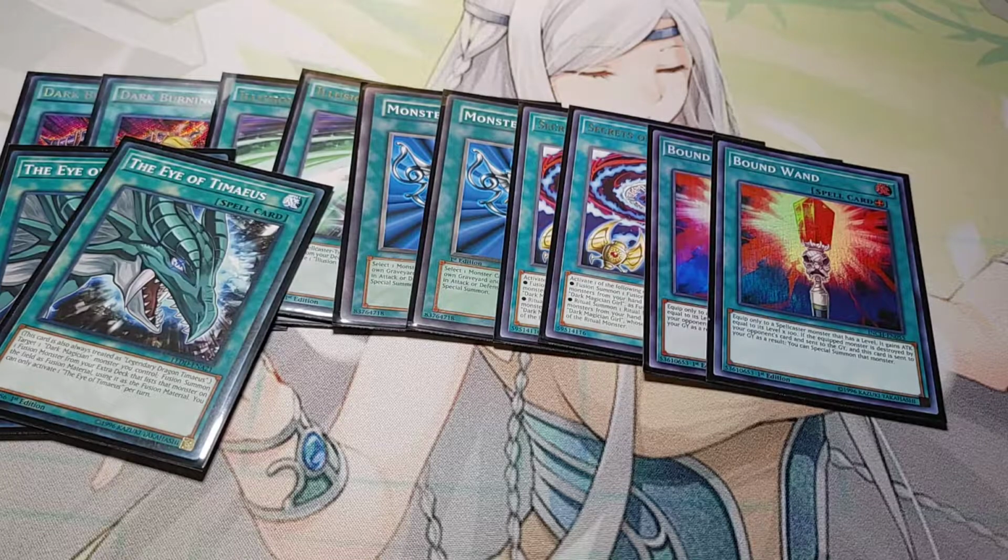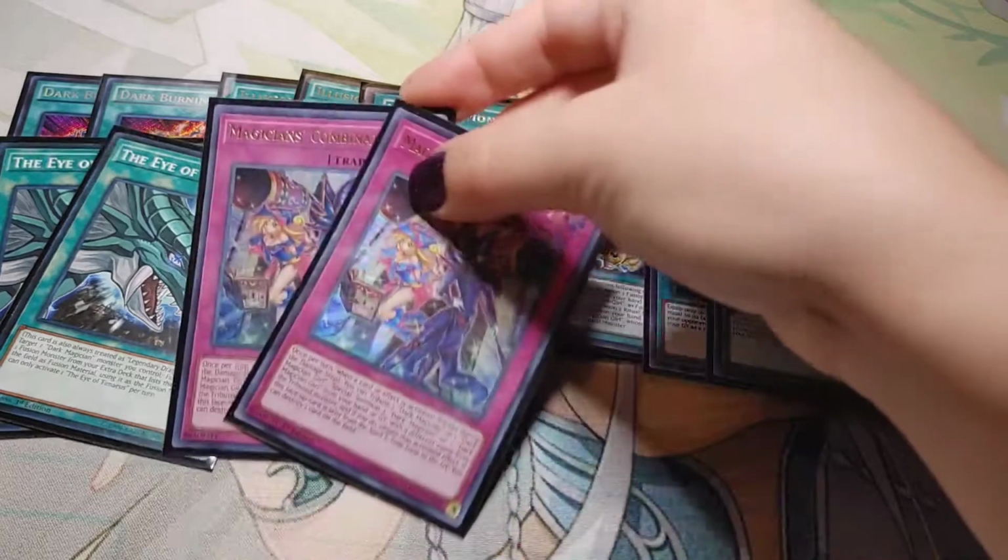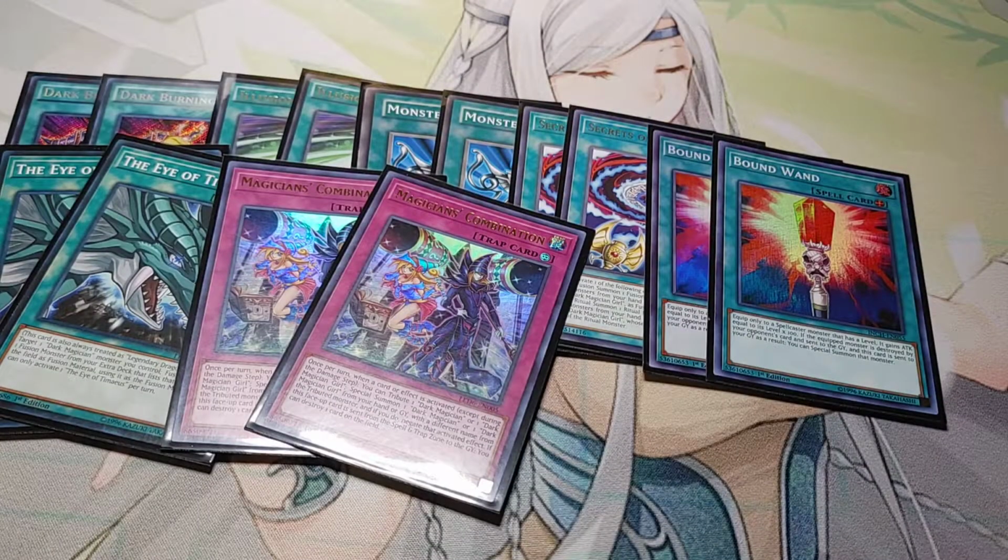Now for the traps, I run 2 Magician Combination. It says once per turn, when a card or effect is activated, except during the damage step, you can tribute 1 Dark Magician or 1 Dark Magician Girl, special summon 1 Dark Magician or 1 Dark Magician Girl from your hand or graveyard with a different name from the tributed monster.